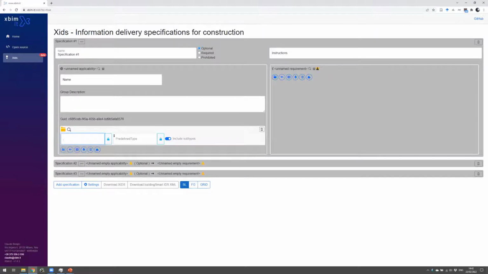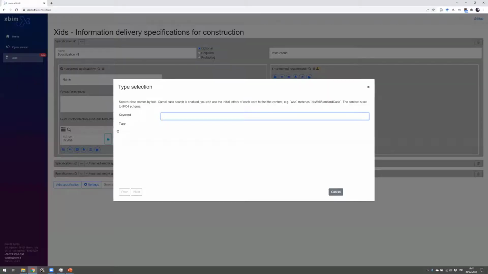So this is a type facet. It's basically a way for us to identify portions of the model by IFC type. And so I can either type the name of the type here, or I have a helper instrument. Whenever you see this magnifying glass next to a facet, it's one of those helpers that I was mentioning before that makes itself available.